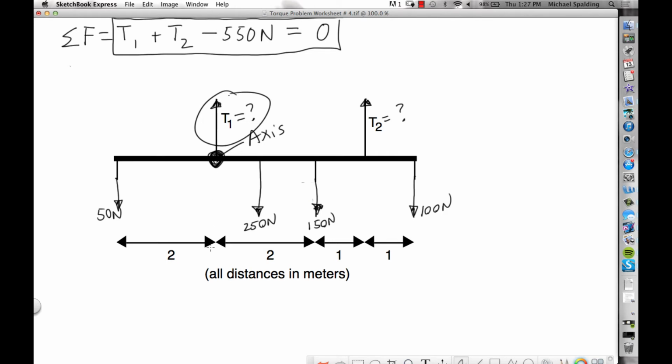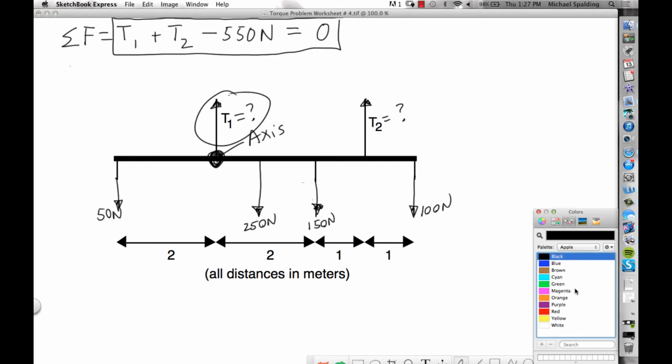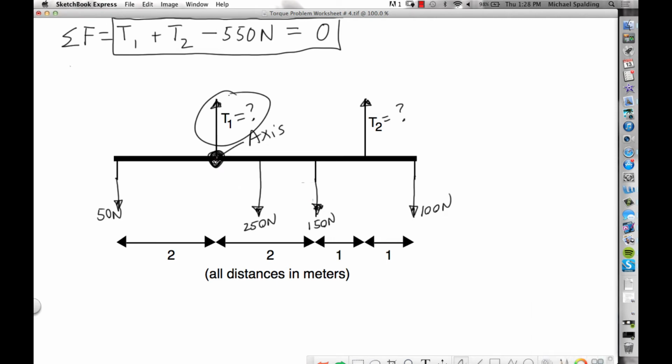So we got all our distances here. Look at the boom. We're measuring from there. Let me do red, so you don't think it's a force. So we got this in red, and we're measuring distances from this red line because that's the axis. So we got 2 meters, 1 meter, like that. We got all these distances here.